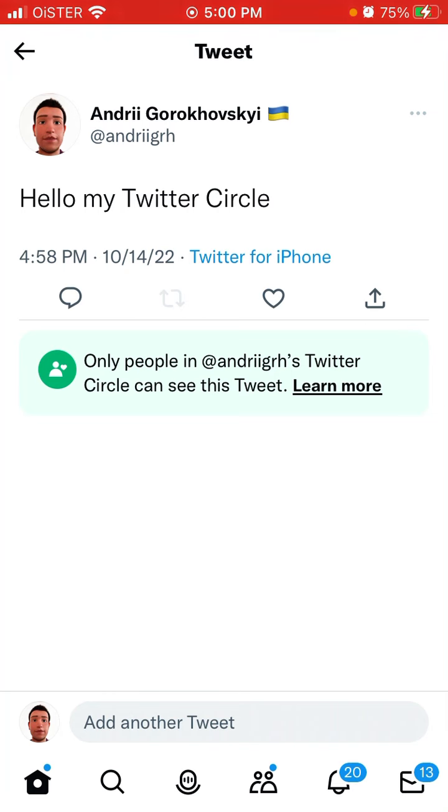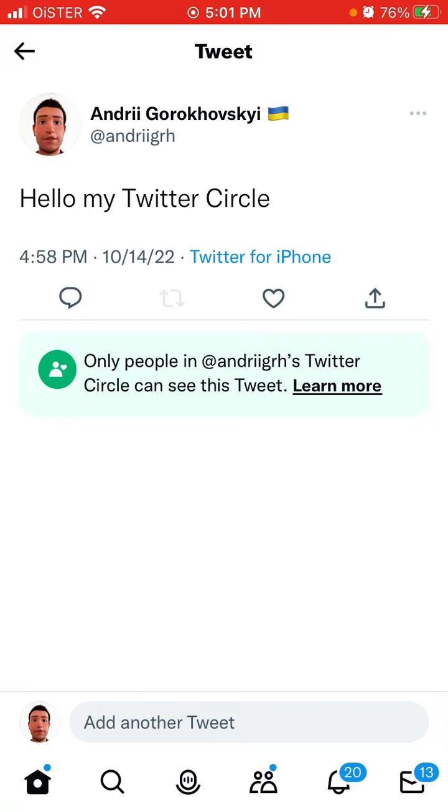Hope overall this is helpful. This is an interesting new feature. Before, Twitter released features such as only the people you mentioned can reply, or you can post some kind of private tweets. This is the next development in this direction. Let's see how it works out, or if it becomes popular or something like that.